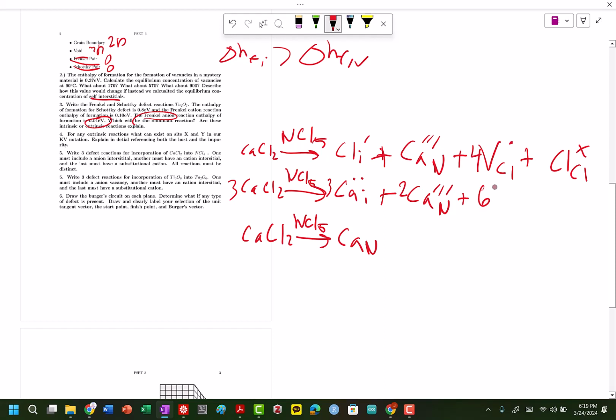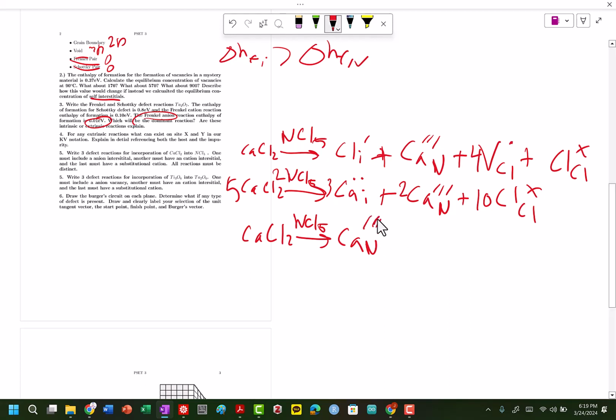All right, maybe this will not work. Because here's the problem: Cl, Cl, X. So then I'd have 3 Ca. Actually, that's why I need 5 Ca. There we go. 5, because I have 5 Ca, so now I need 10 of those. Now this makes sense. 10. So N, I have 2 of them. Cl, got it. Fantastic. We all already know that this is going to be a -3.